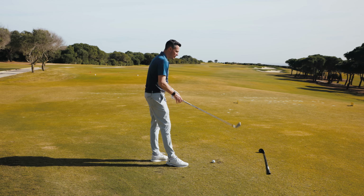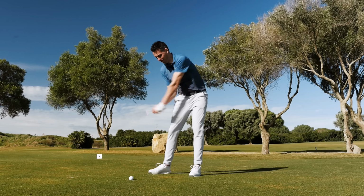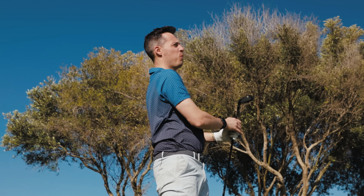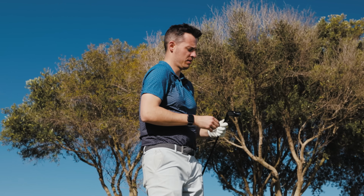But obviously, with a hybrid, you're getting that extra carry distance. So if you've got a long iron shot and you've got a bunker to carry, you could argue the hybrid is just going to give you a few more options, and you're not going to be worrying about whether you're going to clear that bunker or not, because you're just getting so much more speed and forgiveness out of it.